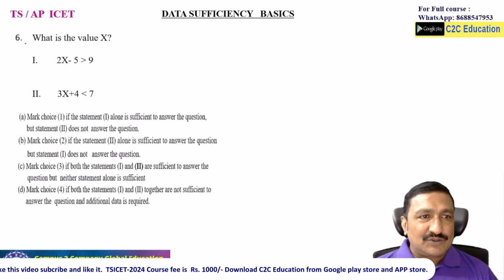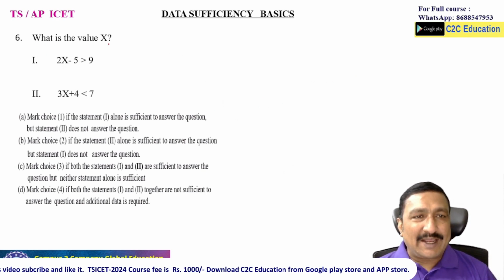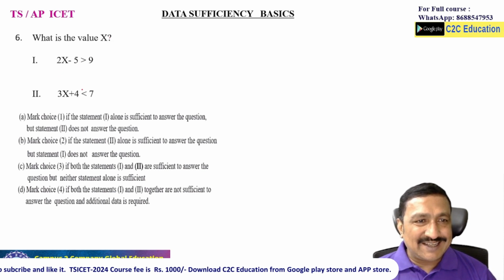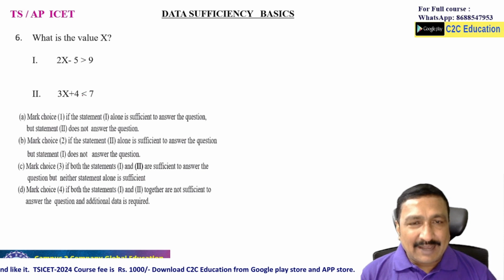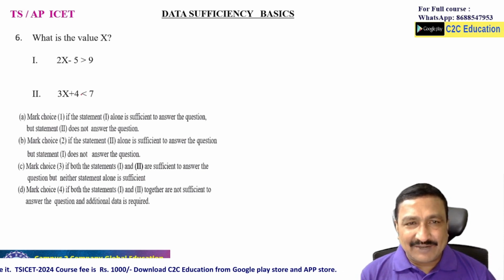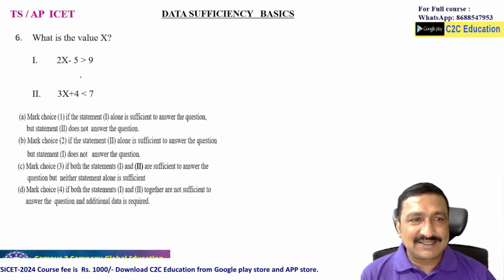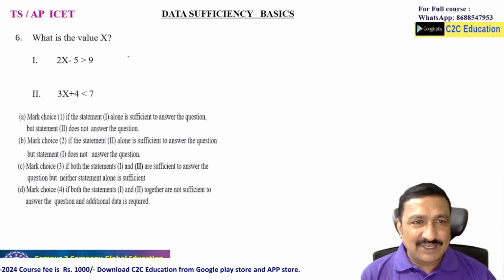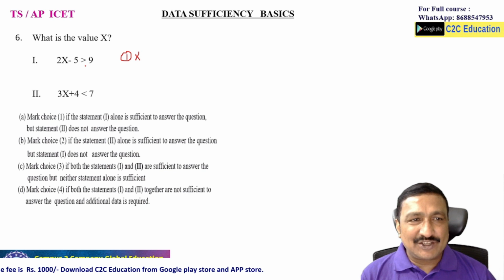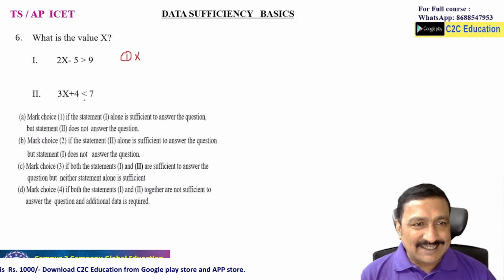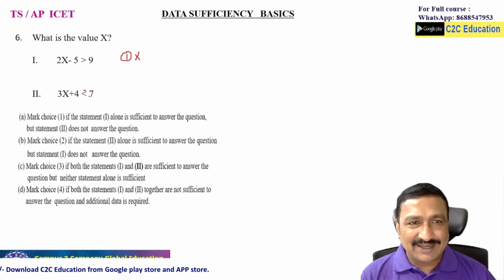Now look at the next question. What is the value of x? These are inequality symbols, greater than and less than. Damn sure, whenever greater than or less than comes, straightforwardly cancel the statements. According to the first statement, I cannot get the answer because it's an inequality, unconditional information. And the second statement also I'm straightforwardly cancelling because here also it is less than, an unconditional statement, because it's not giving particular values.